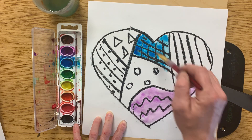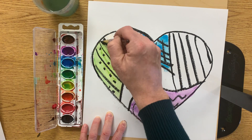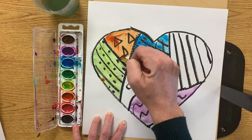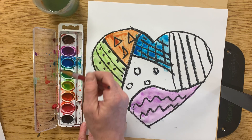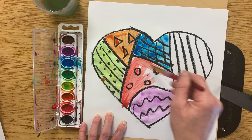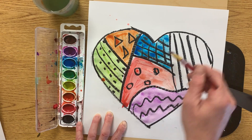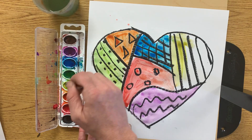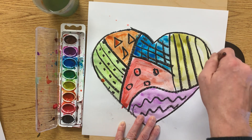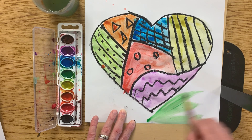Today you want to paint every part of the heart different. Then you can paint around the heart. I am not using black paint or brown paint — I'm trying to keep it really colorful. If it's not spreading very nice, just get a little water and that makes it spread nice. When you're all done today, your whole paper should be really colorful — no white left, just like the example hanging up in the art room. That means I have to get outside of my heart on that paper.